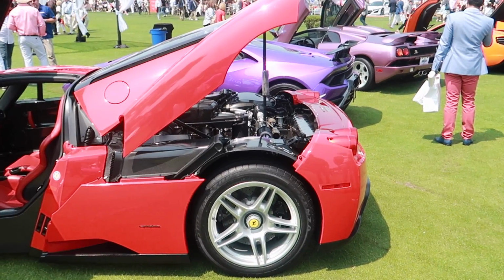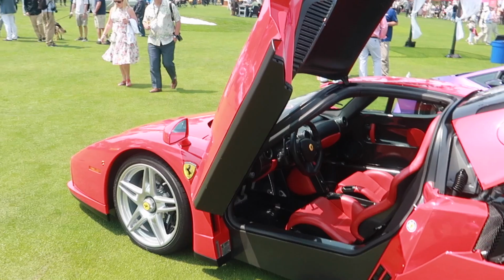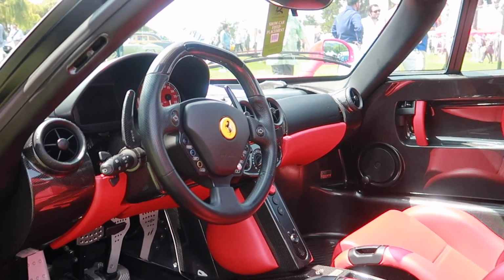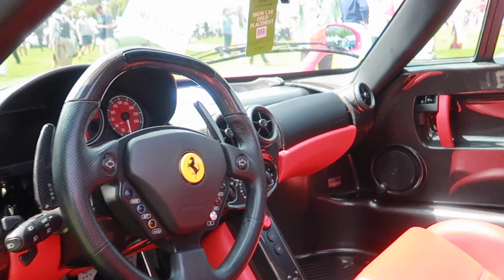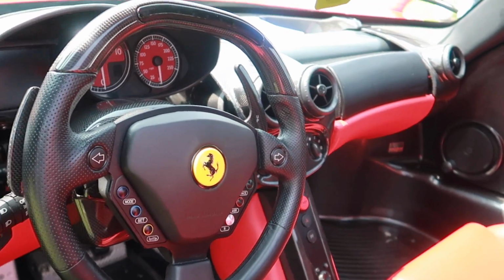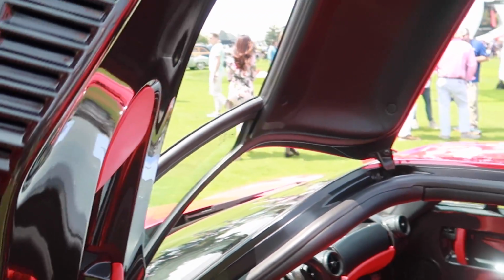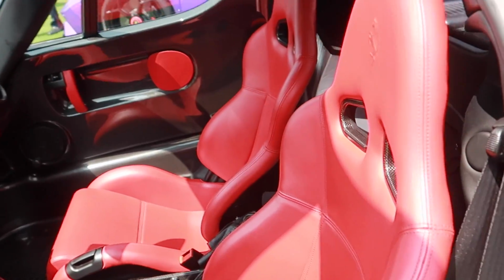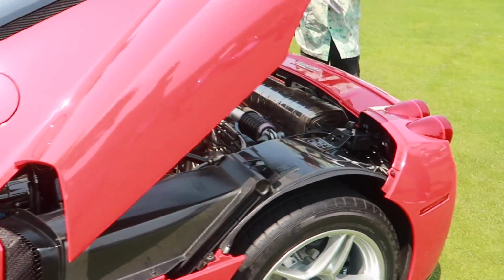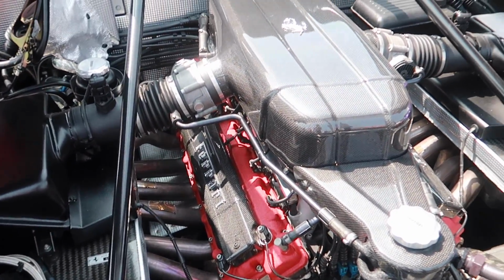So with all the amazing cars that we see here, hypercars, supercars, new cars, old cars, I mean, when you bump into an Enzo, look at this thing. I don't know the exact year of this car, but I'm guessing maybe it's a 2003. Look at this. This is still really, really nice. Look at all this gloss carbon. Look at the seats. It would be an absolute dream to drive an Enzo. Wow, look at that. Wow.